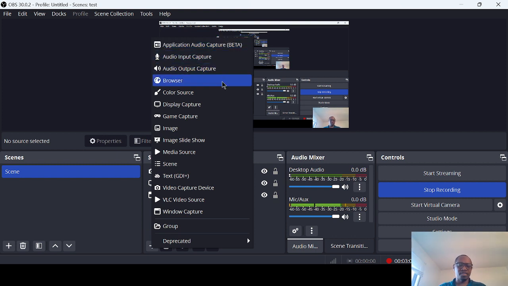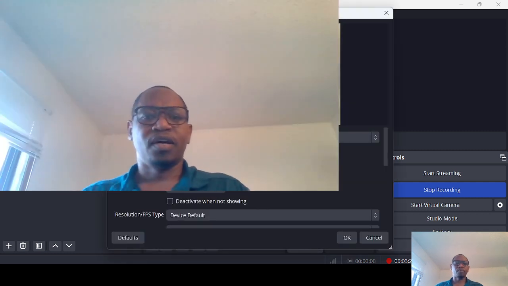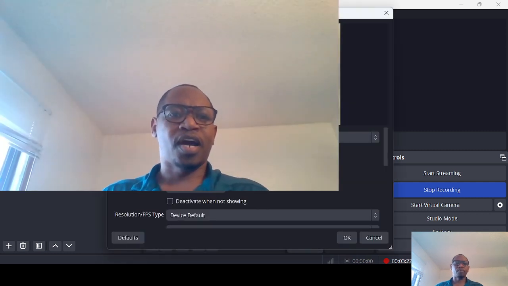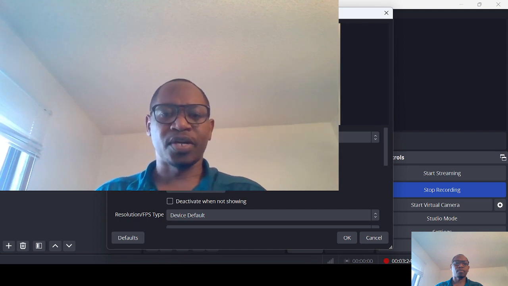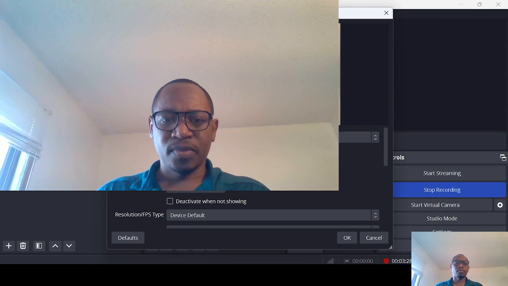What we first need is a video capture device. Click on that, it will open, then you can name it as you want, and after that you click OK. This is a camcorder. It shows your video while talking.